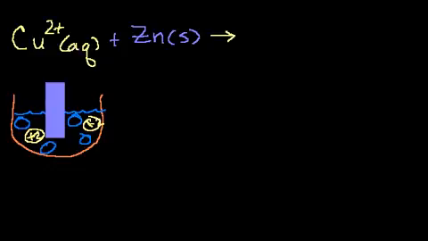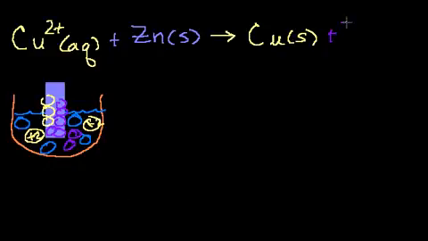And so what this reaction says is that these copper ions, if they can get a hold of some electrons, and essentially become neutral, they would rather go back into the solid state. And the molecules of zinc out here that are in the solid state, if they can lose some electrons, they want to jump into the solution. So let me write down the whole reaction. So if the copper can get some electrons, they're going to go into the solid state. Copper will go into the solid state. And if the zinc can lose some electrons, they'll become positive ions or cations. And then they will go into the solution. Plus, I'll do it in the same color, plus zinc +2 aqueous.